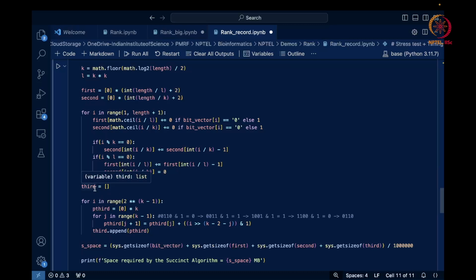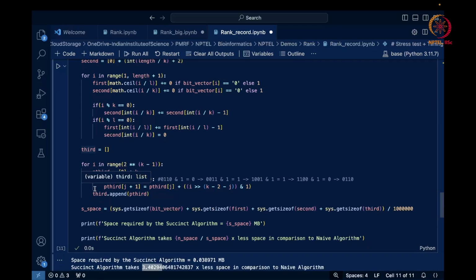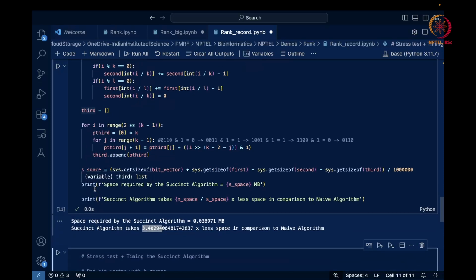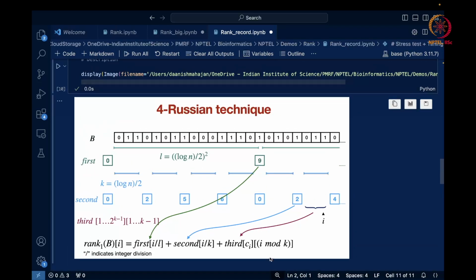that is a dictionary, those many number of values are present in the bit string itself. It can happen that in the endmost values, this particular range itself does not have k minus 1 values.